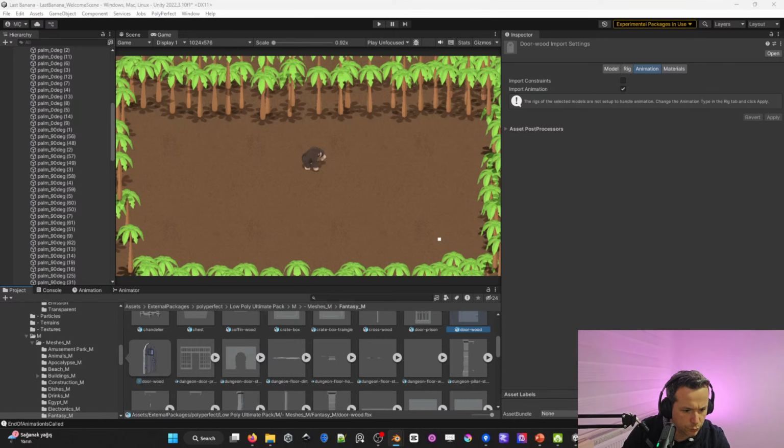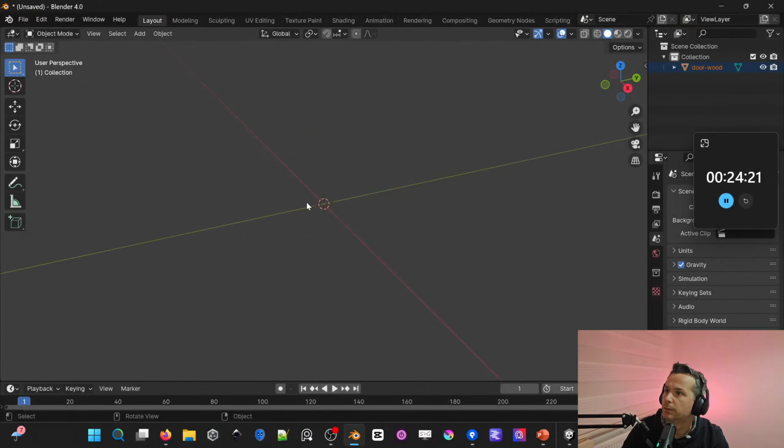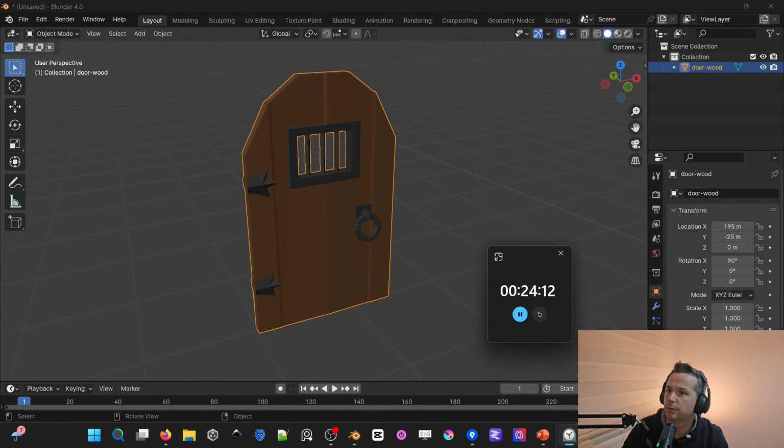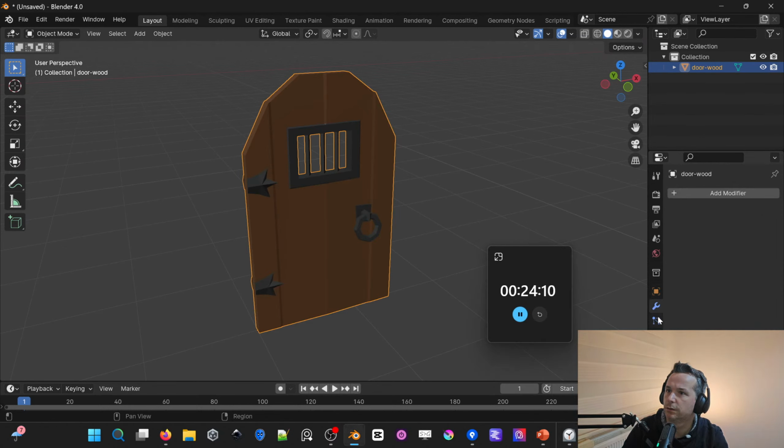Dungeon door woods. Let's first import this one. And here is the door woods with the materials.